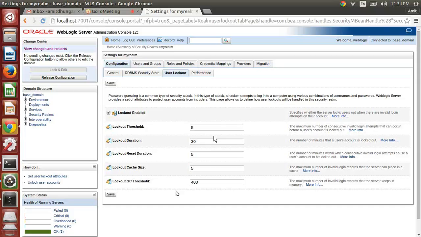No, it means that if a user makes invalid logins, and the duration between the first and second login failure is less than 5 minutes, then it counts toward the lockout threshold. So if there are 5 consecutive attempts, then it will lock out.